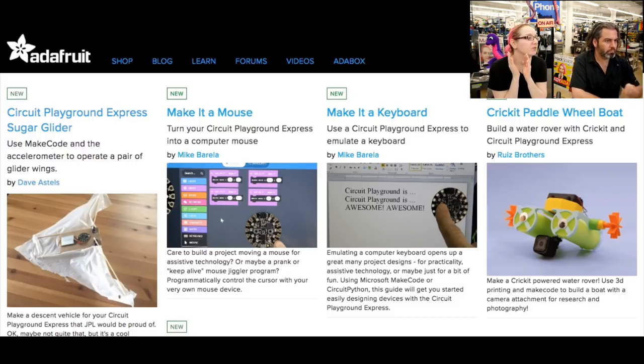Okay, so we've got the Cricut paddle wheel boat bot. That's from Noah and Pedro. We'll show the video later. It's a little pool noodle floaty bot that you can attach a GoPro to take underwater videos.